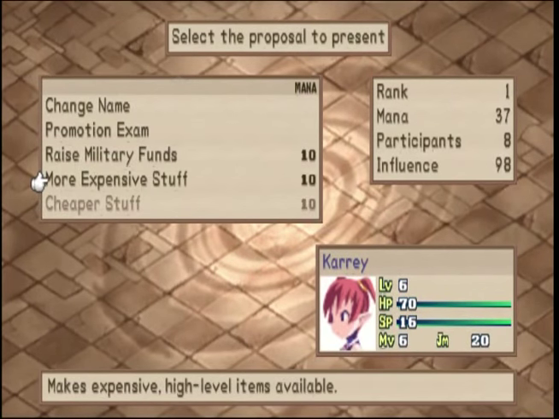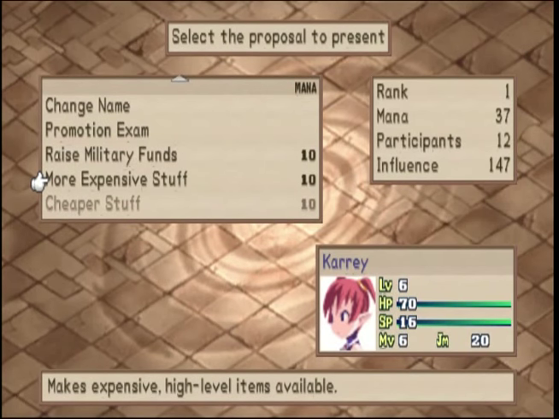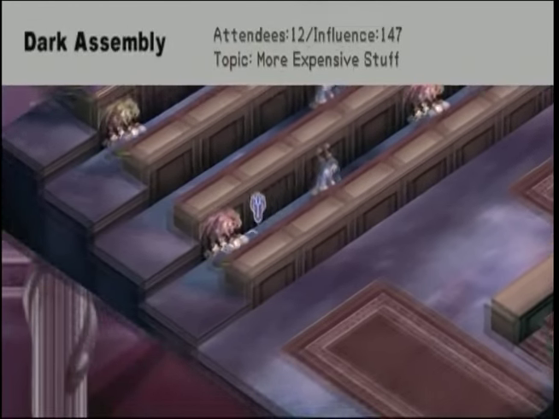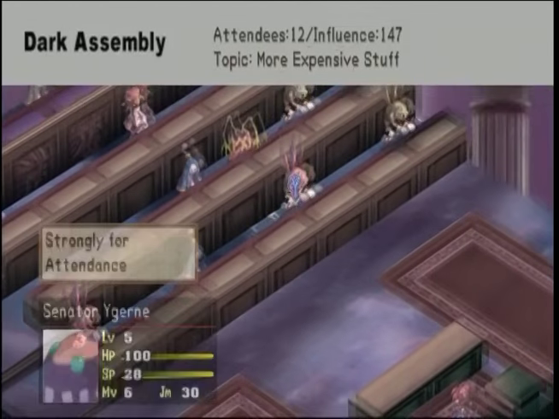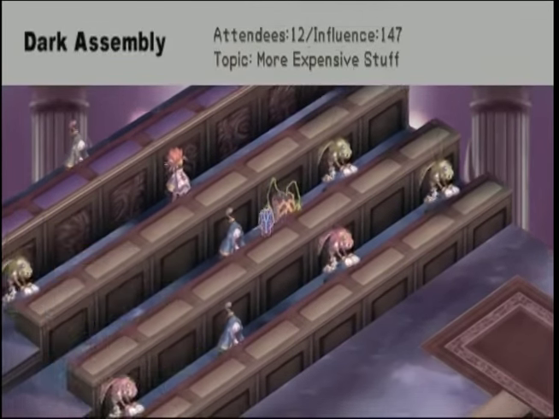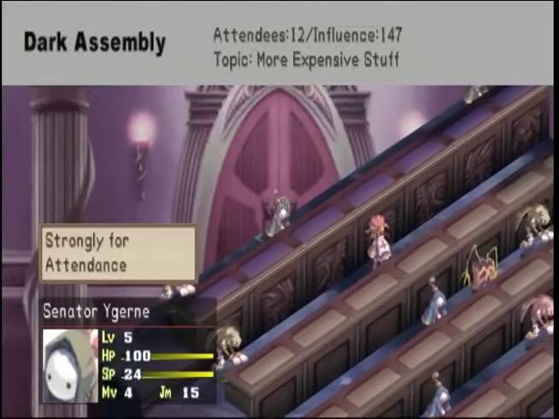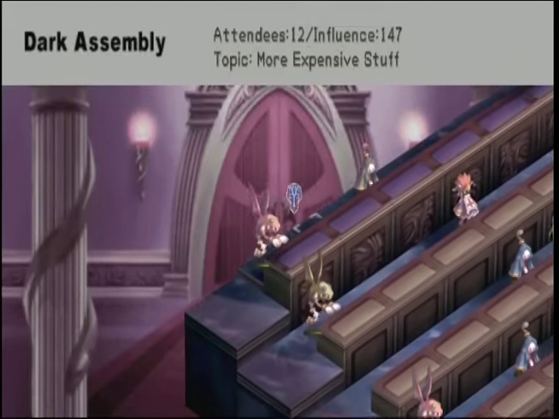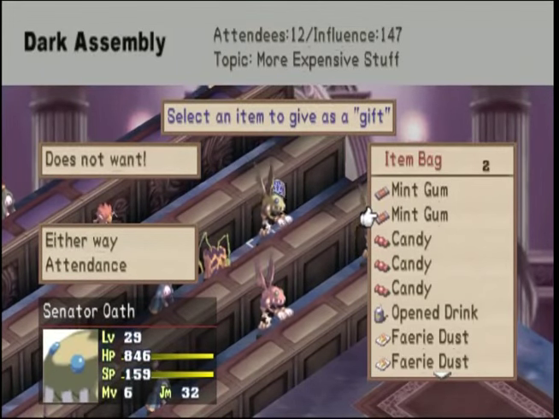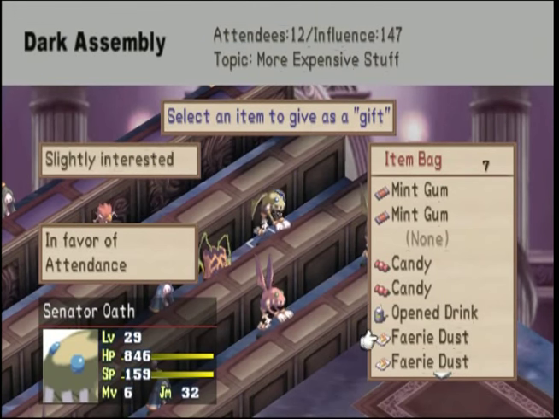Let's go to the Dark Assembly and pass a more expensive stuff bill. What the more expensive stuff bill does is it makes higher quality items available in the store. If you're doing it too much, you'll end up with a lot of really expensive items. So try to limit it to only when you need it, or else you might end up not being able to find items you want.